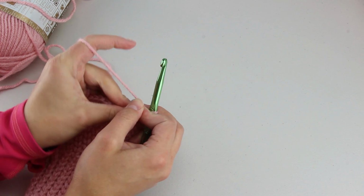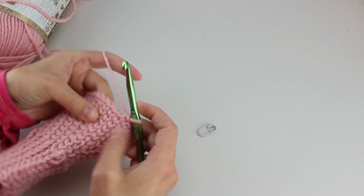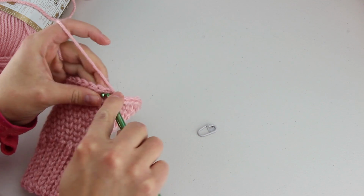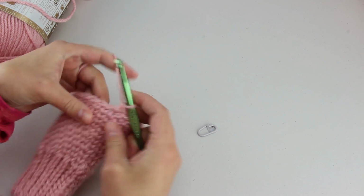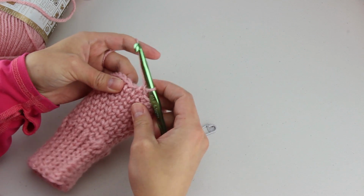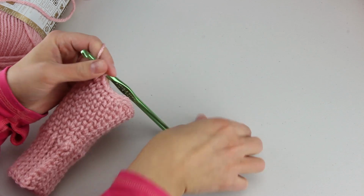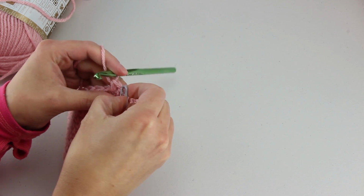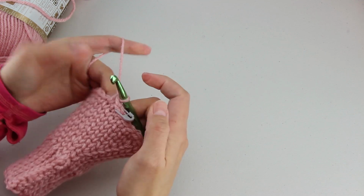So we're going to continue on just doing another row of just knit stitch without any increases. But I will show you when we come back around what we want to do when we have to start working on our thumb hole. So I'm going to put a marker here.